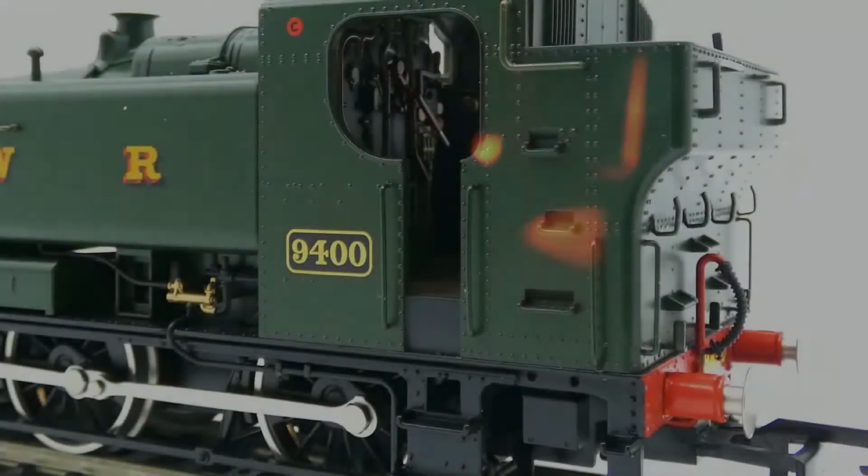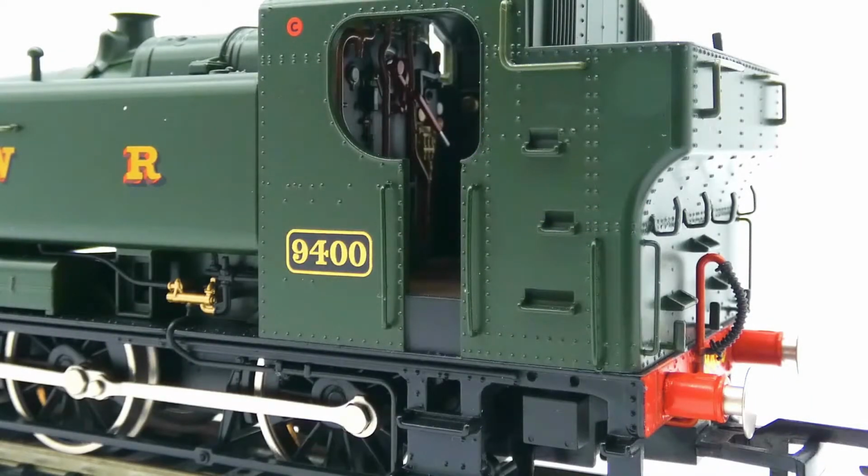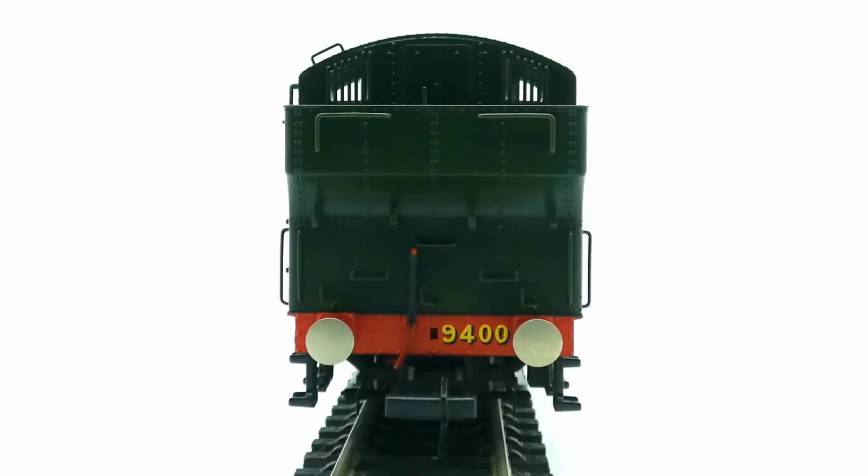This locomotive does have a flickering or glow firebox, depending on what you run it on, which is a good touch. It's sort of growing on me, that system is. We also have glazing in the cab as well, front and back. Again, we do have them handrails for the crew to get in and out of the cab. Again, if you want to add the doors, they are in the detail pack. Like I said, the cab inside is highly detailed for a modern day locomotive. It's very impressive.